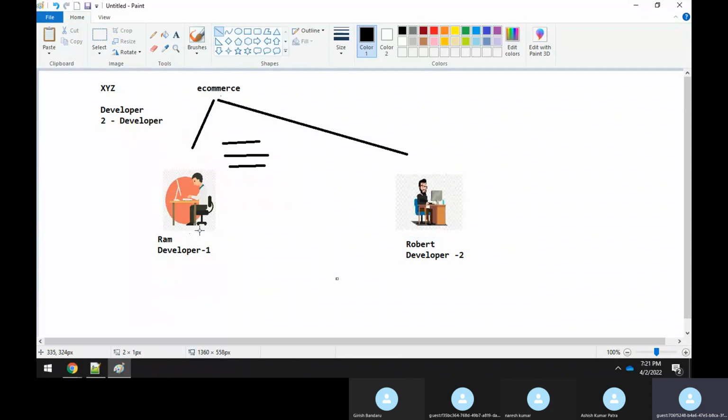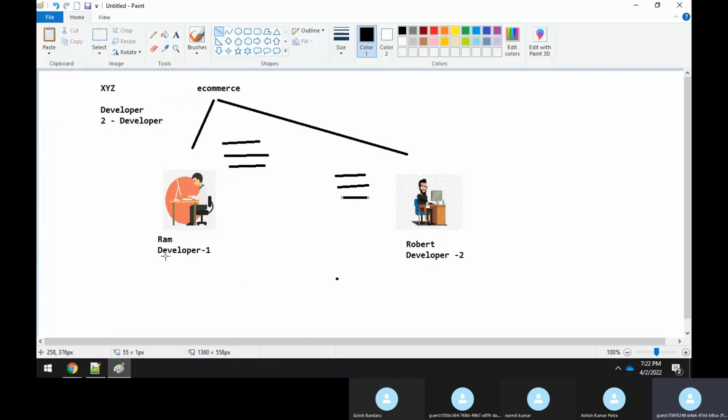Now, Ram has coded it. Robert is also trying to code something into a file. So Ram has done it, and Robert also has to do it. It means he will also start writing code in some files. So is it required, right? What is the requirement? Whatever Ram has coded, don't you think Robert needs to see and understand those codes? He has to understand what Ram has written, and for what kind of feature he has written the code. Similarly, whatever Robert has coded, even Ram should have information on what he has coded.